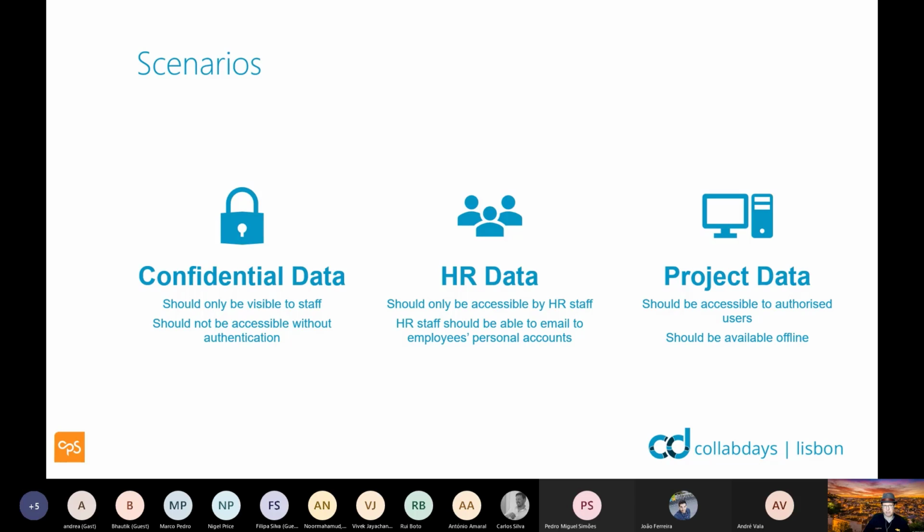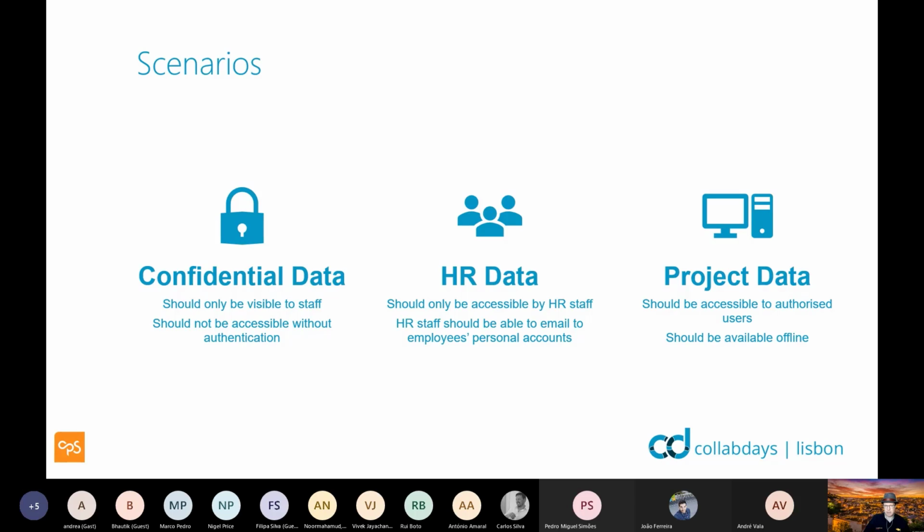So HR is a great example because I know HR have a lot of data about me, and I know that data is very sensitive. And I'd be confident that HR have access to it, but I wouldn't necessarily want everybody in the organization to have access to it. So I'm confident when HR have access, but I don't want everybody else to have access to it.